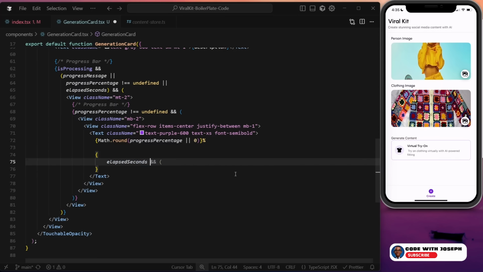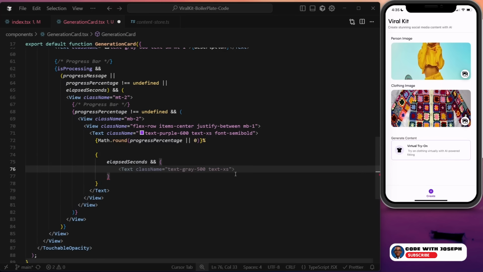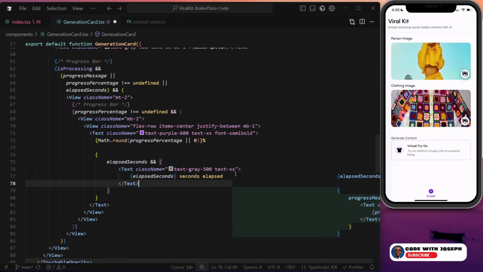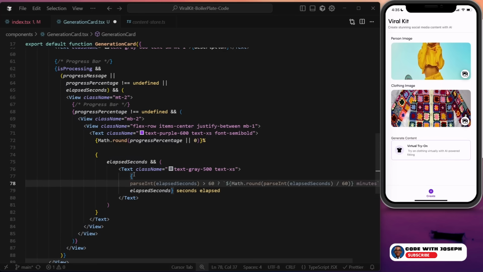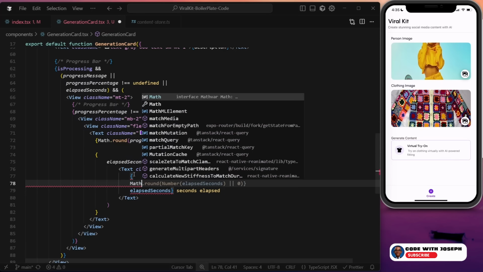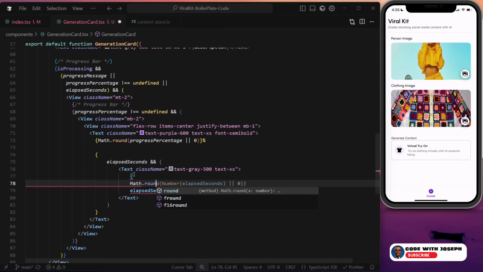I want to have a text just like this as well, and let's just have math.round or math.floor, then parse float.